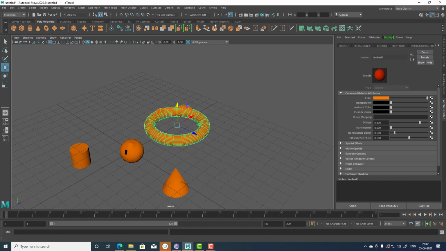Let me use some light. Let's create some light.